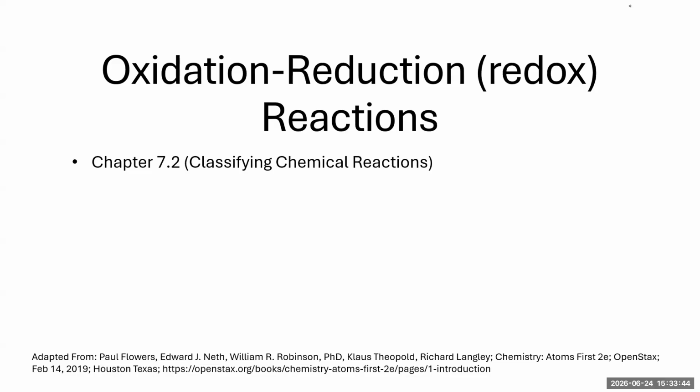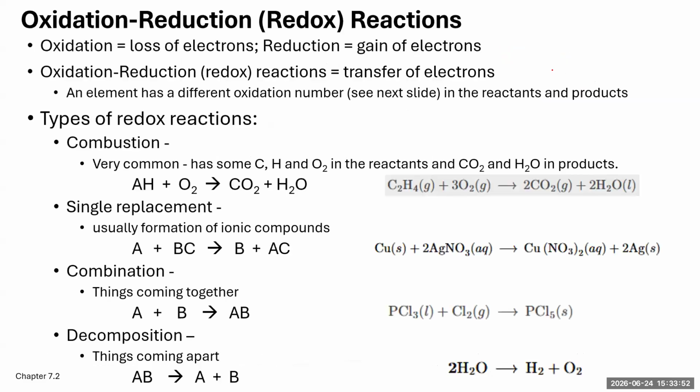This one's called Oxidation-Reduction Reactions, or reduction, oxidation, right? All right. So oxidation-reduction reactions, or I'll just call them redox from now on, are a transfer of electrons. So something is losing electrons, another thing is gaining electrons, right? If you lose electrons, something has to pick it up, and it's all within that same reaction, right? So electrons are going to be transferred, and as soon as you know that electrons are transferred, you can classify it as a redox reaction.